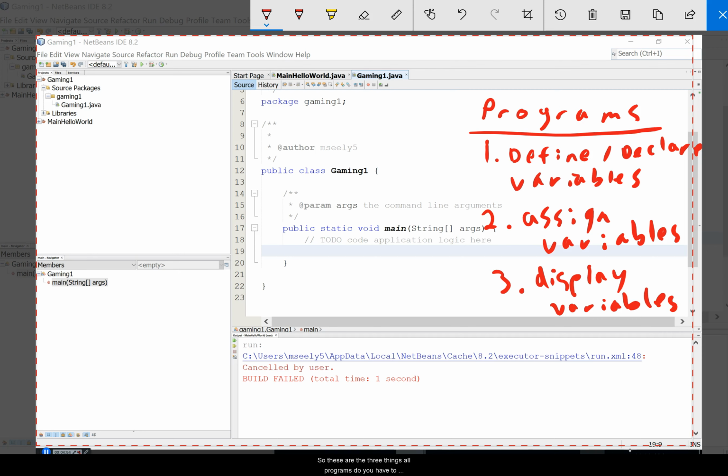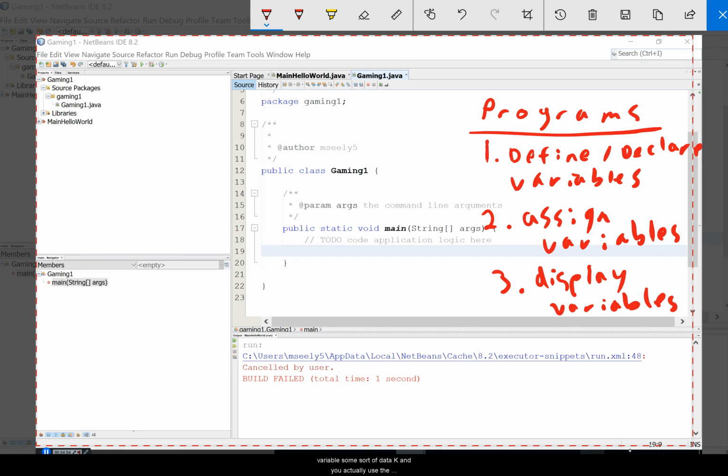You have to define or declare. That basically tells the compiler, hey, I'm going to use a variable, and it's going to have whatever data type you give it: int, double, char, or Boolean. I'll go over those in a little bit.